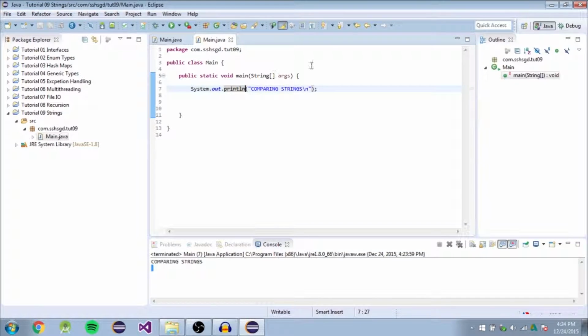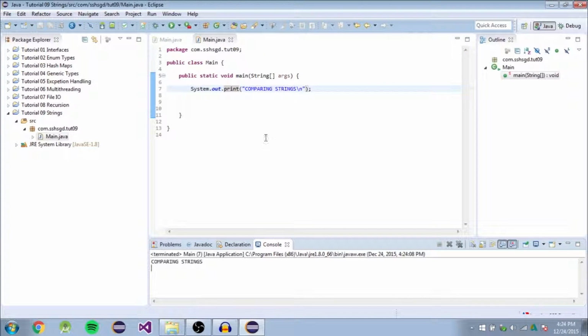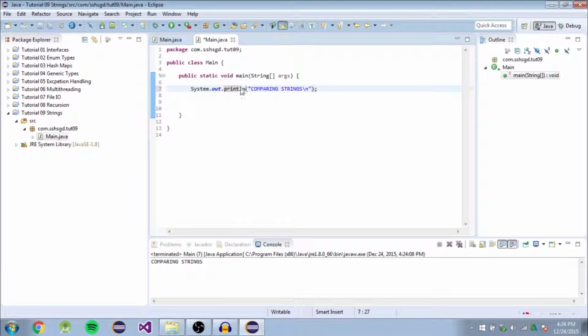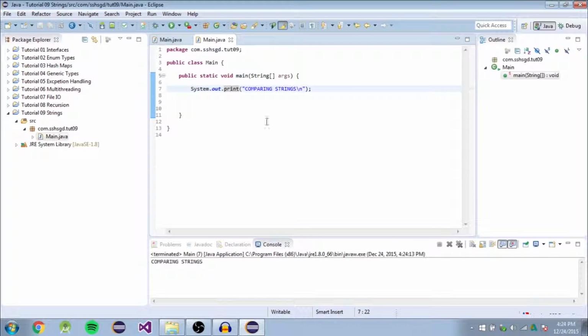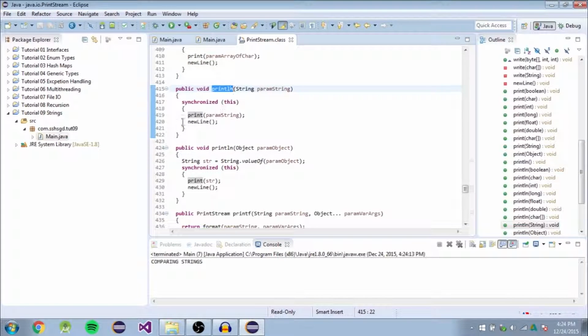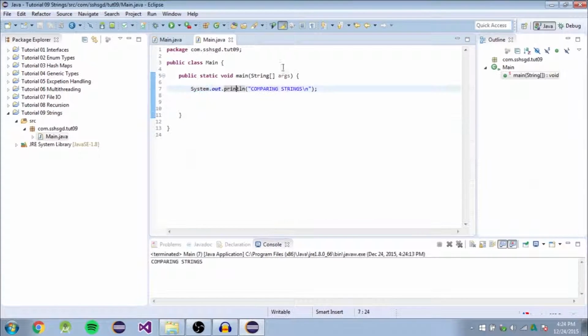What Println actually does is it just calls the print method and adds a new line to the end of it. So that's what that does, always. If you go into it, it just does print, whatever, or Println, there we go. It calls print and a new line. So that's what that does. Okay, so now that we just looked into the actual code of Java, now let's talk about this.